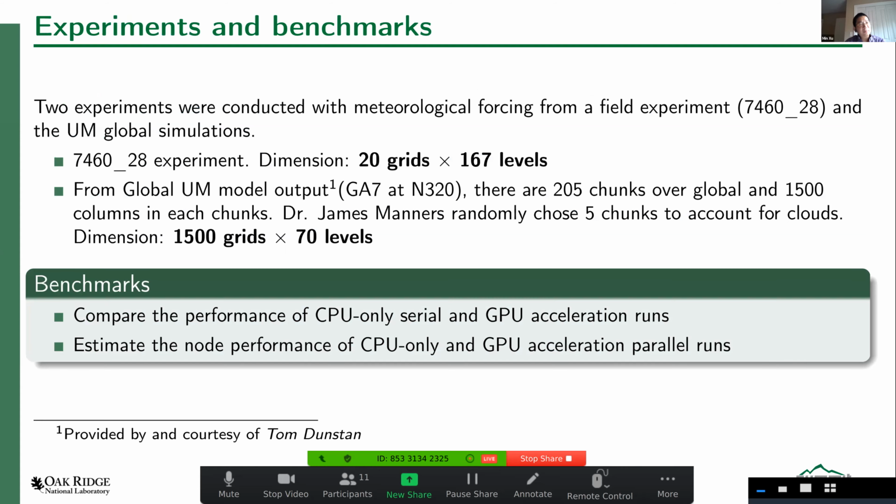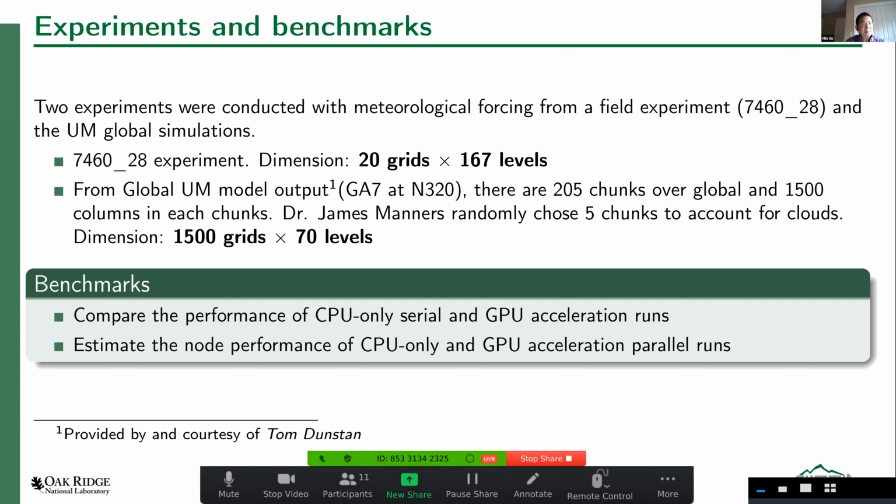So, we want to do two experiments, conducted with different methodological forcing. From the performance view, the difference is their dimensions. One has a small horizontal dimension of 20 grids, and the other has a large horizontal dimension size of 1,500 grids.